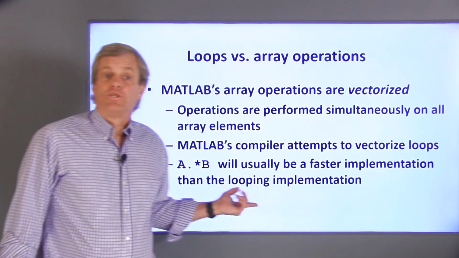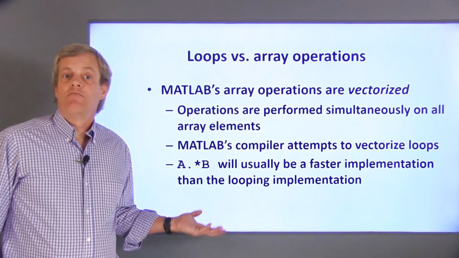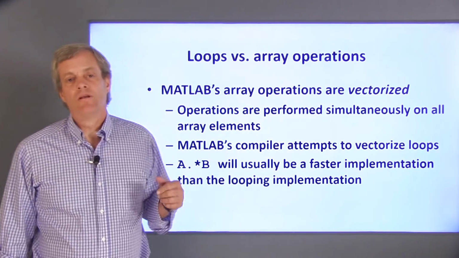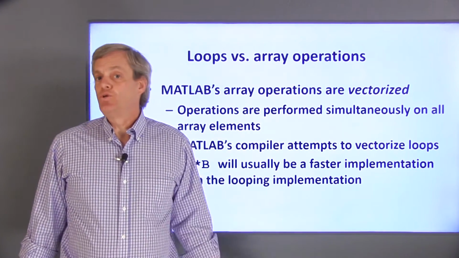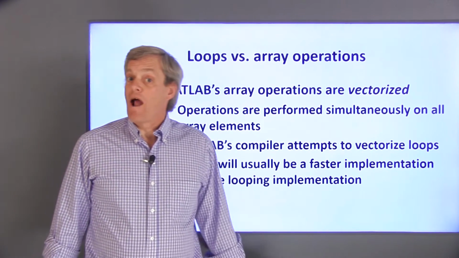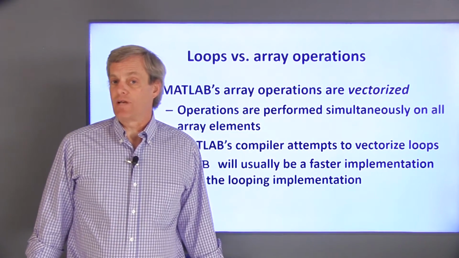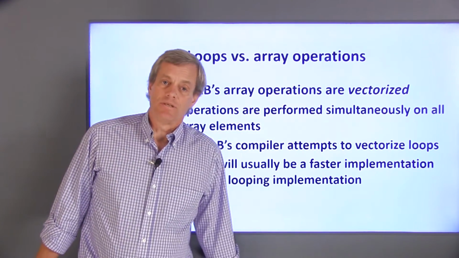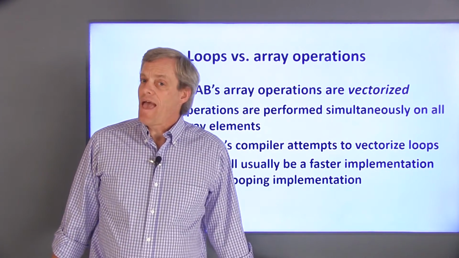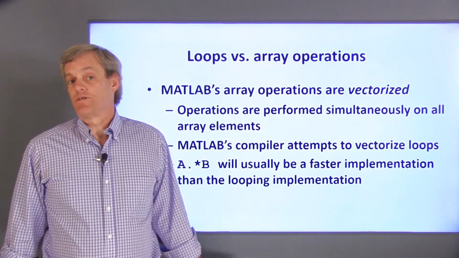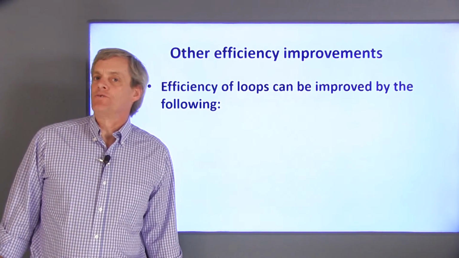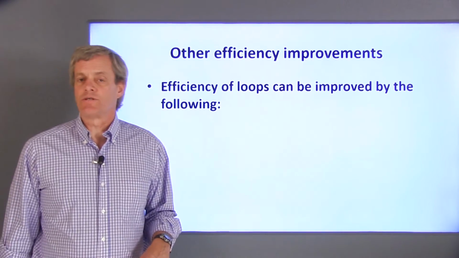So, in general, multiplying the two matrices of our previous example can be done faster by using .times to do the multiplication rather than for loops. To reiterate, in this class, I will usually require you to write your own code containing loops which will operate on individual array elements, rather than allowing you to rely on MATLAB's array and matrix operators. This is for educational reasons, and once you get out of this class, feel free to use the built-in operators to your heart's content. You can, of course, always check the results of your looping structures by using MATLAB's built-in operators. There are a couple of other ways to improve efficiency, even if you're writing your own looping structures.